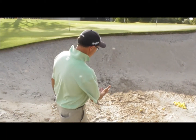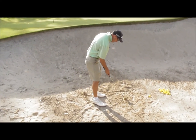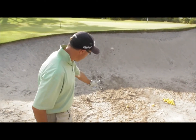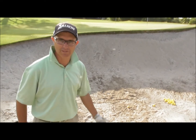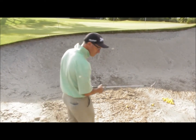Now, I've got a couple of different lies I can create here. The first one will be out of a footprint. So, there's one of my footprints that I used before. Effectively now, that ball's sitting down in a bit of a hole. I wouldn't worry too much about that one. That one's actually not that hard, but they can get worse than that. But essentially, it's the principle of how to do it.